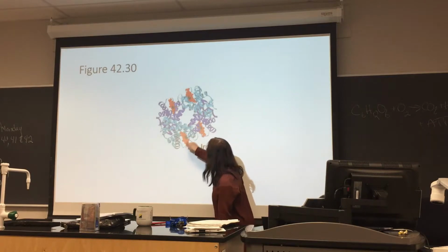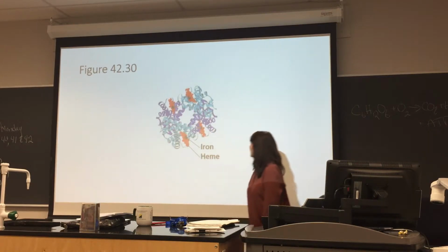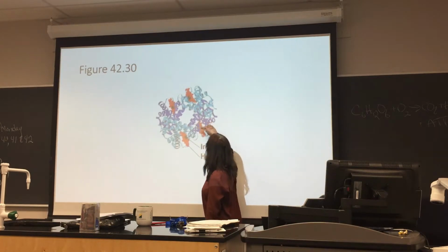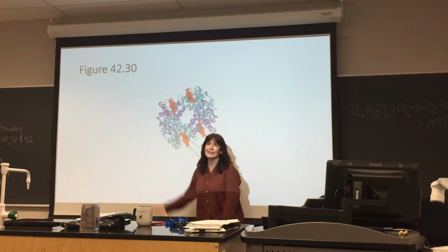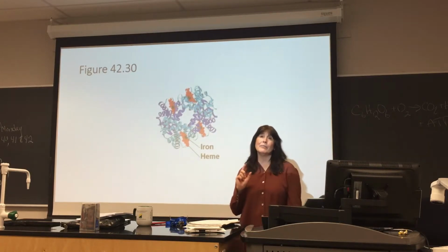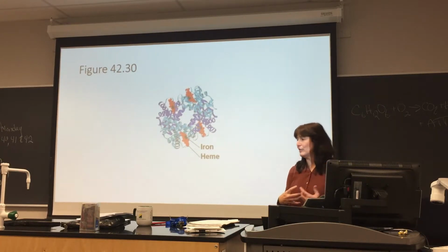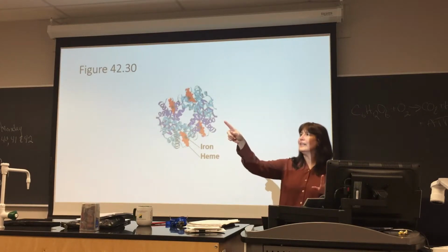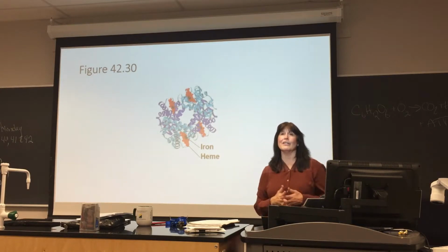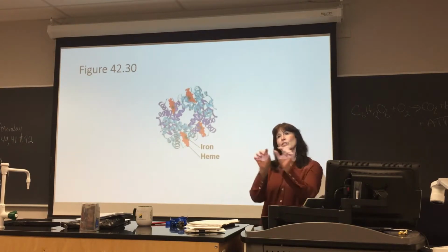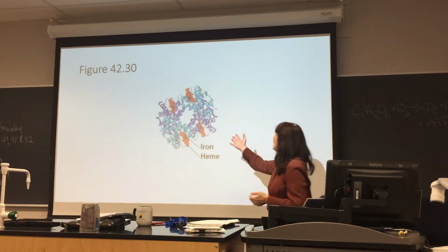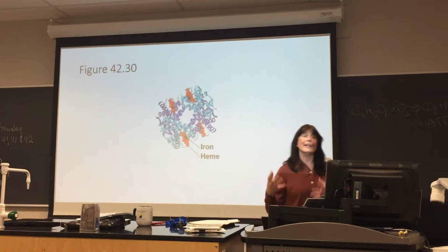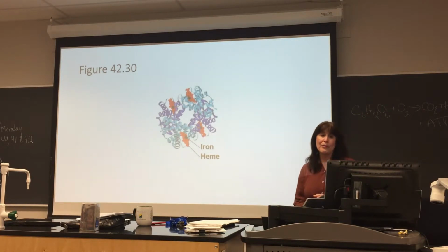So in each hemoglobin molecule, you're going to have 4 hemes. And if you look at the center of the heme, there's iron in the center of each of these hemes. The iron is where molecular oxygen attaches. The reason we say molecular oxygen is that oxygen is not happy as just one oxygen atom by itself. So oxygen molecules travel around in pairs. And the hemoglobin molecule can hold that molecular oxygen to it and circulate it through the blood.